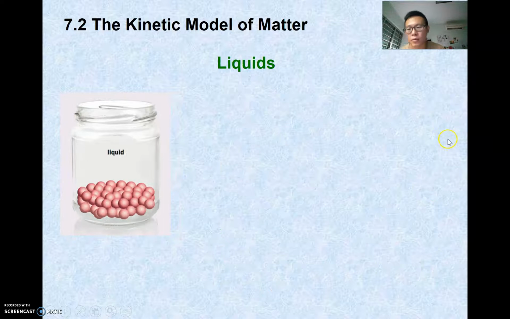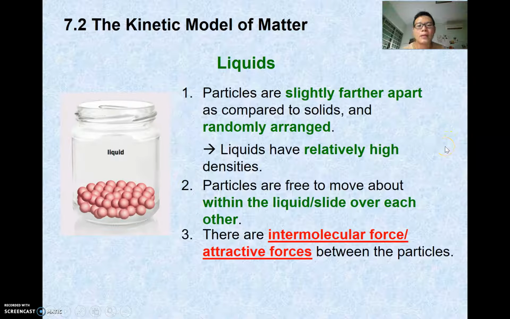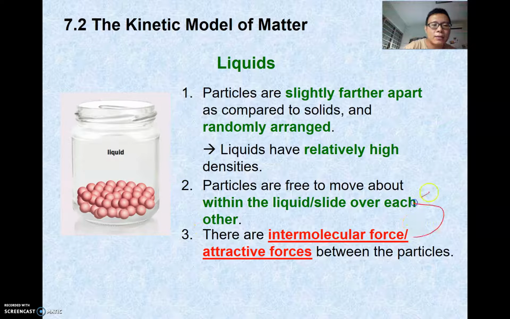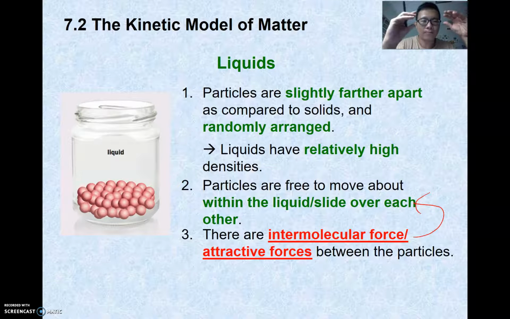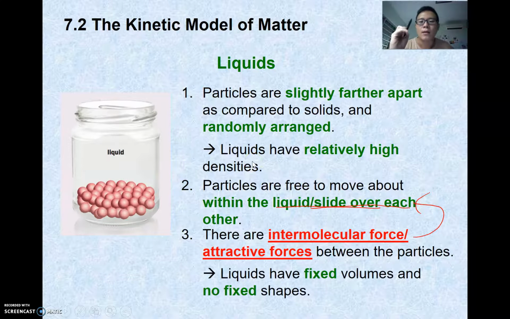The same thing works for a liquid, whereby the intermolecular forces are not so strong. They are still strong, but not very strong, and as a result, the particles are able to slide. They are still held together, relatively close together, but the forces are not super strong. As a result, they are not fixed. They are still allowed to move across each other, and because of this restricted movement, liquids are able to take up the shape of the container. They have no fixed shape, but they have a fixed volume, because the molecules are still bound together.